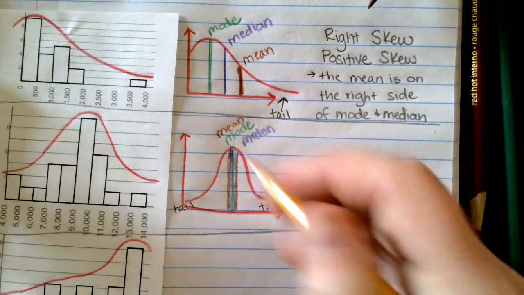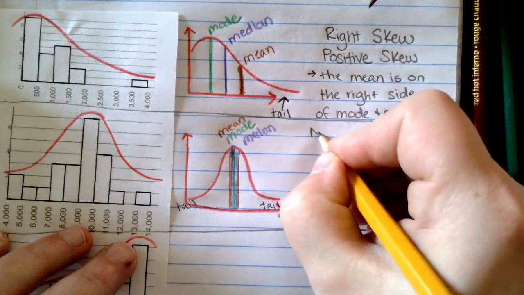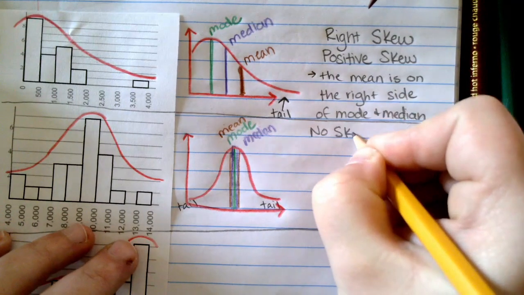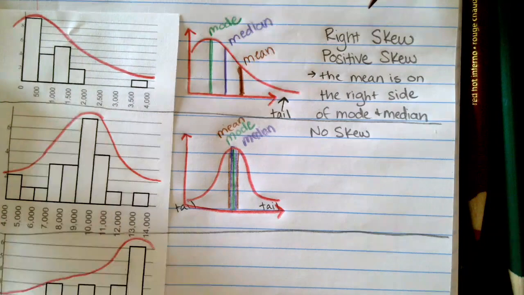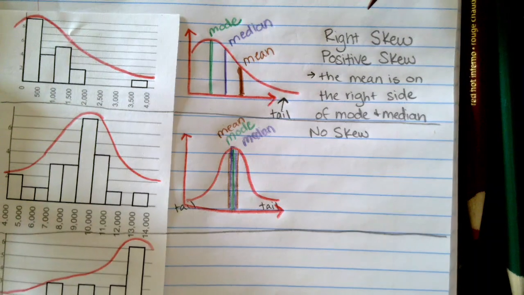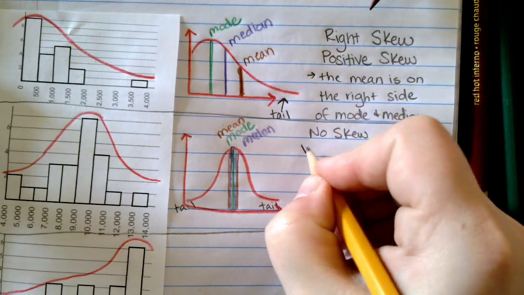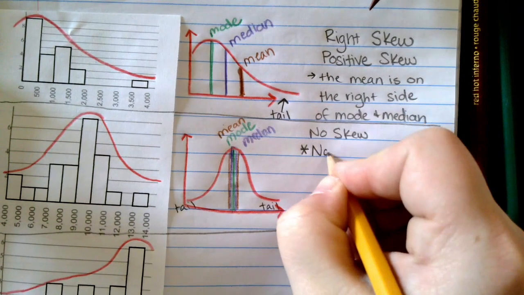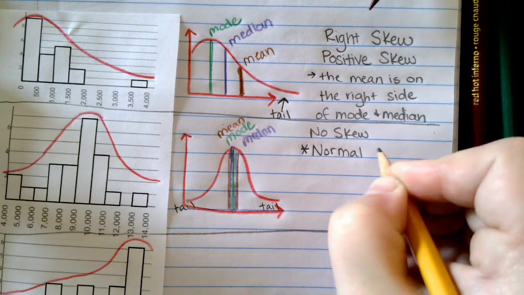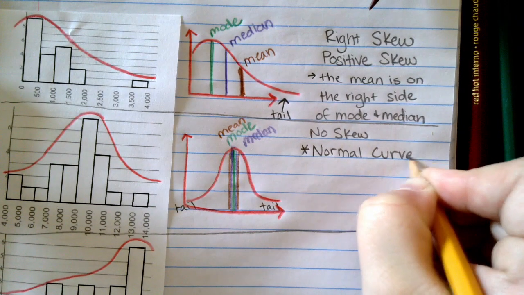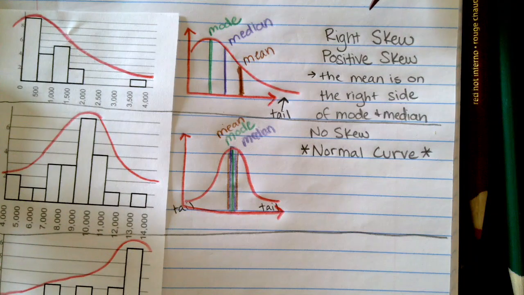If you continue stats, or if you talk to someone who studied stats a long time ago, they're going to call this a bell curve. If you ever hear a teacher say they're grading on a curve, it means that they want the majority of grades in the middle. So only a few people got really high scores, only a few people got really low scores. People are in the middle mostly.